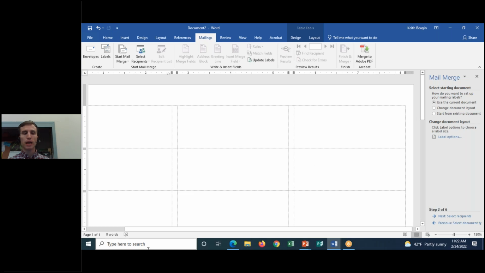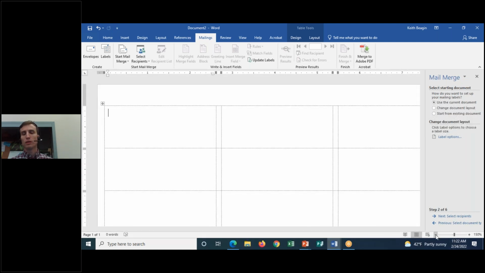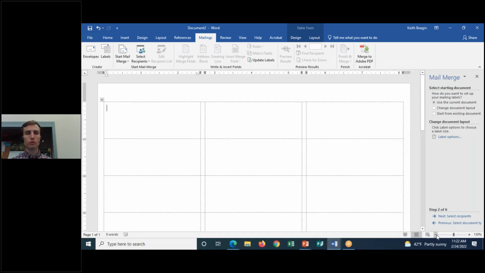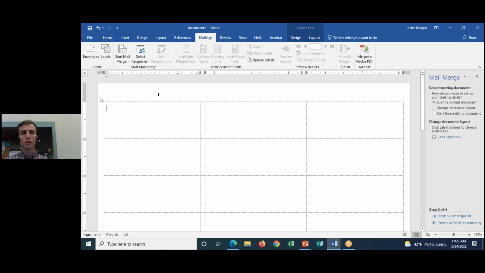And if you look at the page, there's the document layout it was referring to. It's changing the document layout to accommodate the specific labels we chose. I'm going to zoom out a little bit so we can see the whole thing. And as you can see, these are set up in 3 columns, 10 rows. So 30 labels will fit onto one sheet.